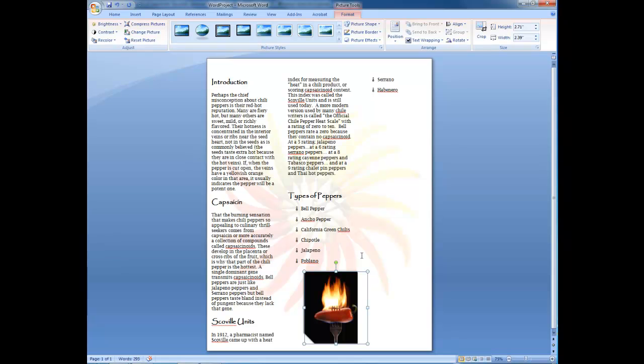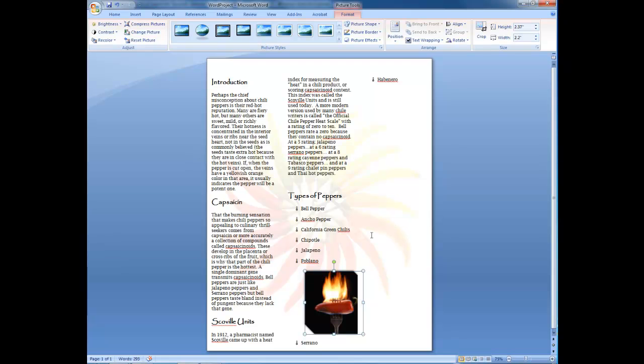If our picture overlaps too much, we have a couple options. We can either resize it or we can crop it. Cropping just cuts off a little bit of the image. To do that, I'll use the crop tool up here. I'm going to cut off just a little bit on the edge there and just a little bit from the bottom. So you see, it just took off that top part of the picture. It didn't actually change the dimensions or change the sizes of anything.